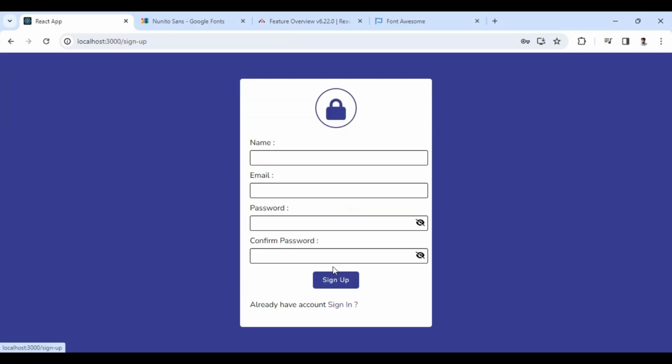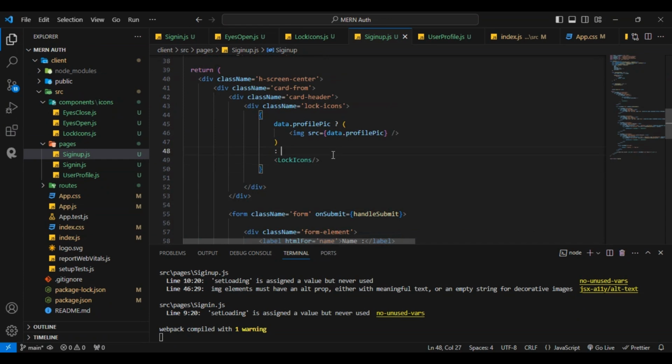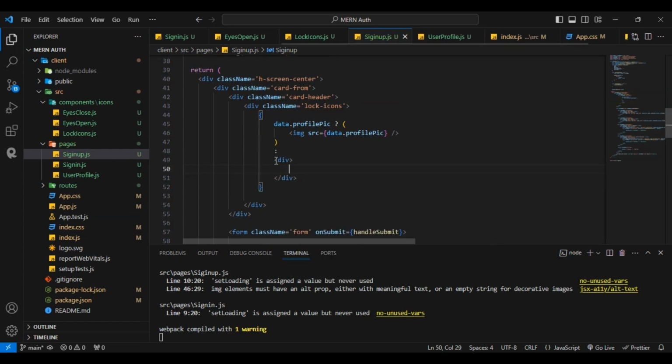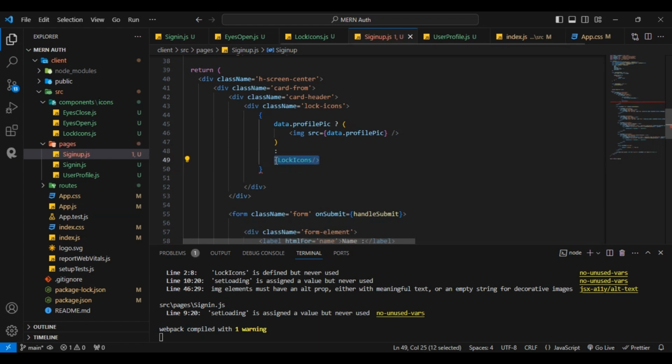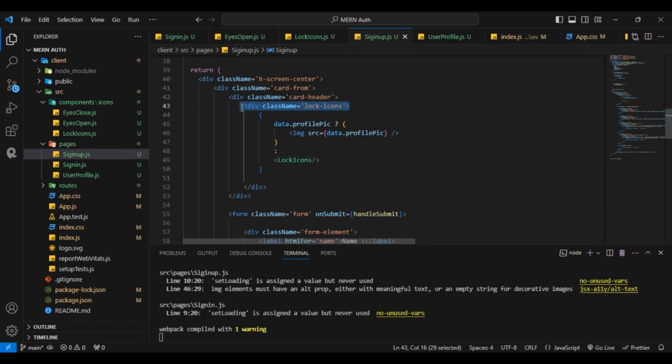Go to the sign up page, and here, when I click, the upload should happen. For that, make a div here. Where did the icon go? Let's put the icon here.